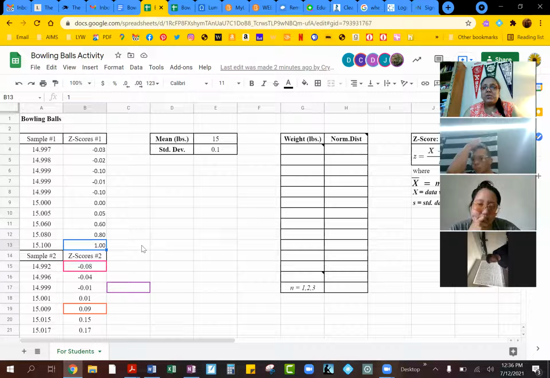So that kind of gives you an idea that if they were to produce exactly 10,000 balls, that would not be a great idea, right? Because some of them can end up becoming too heavy, and potentially some of them could end up becoming too light, but we don't have evidence of that from our sample. So we would definitely be more concerned about the balls getting a little bit too heavy. That would be one thing they would have to look out for in that sample of 10,000 balls.